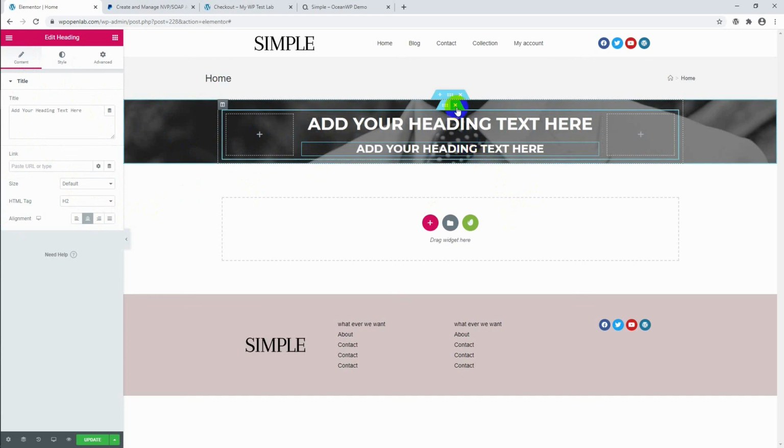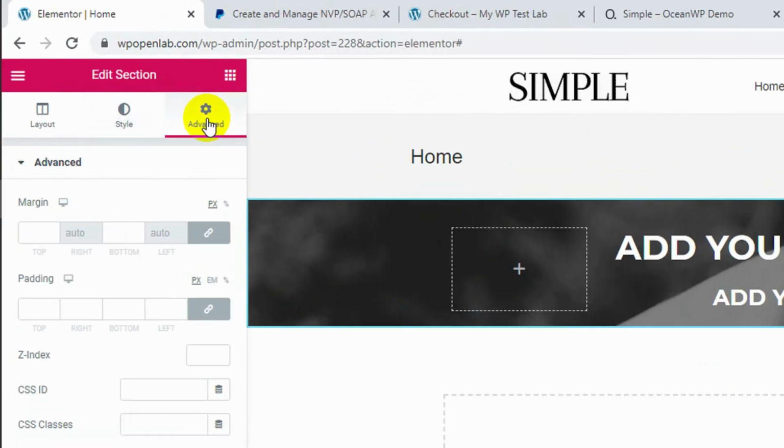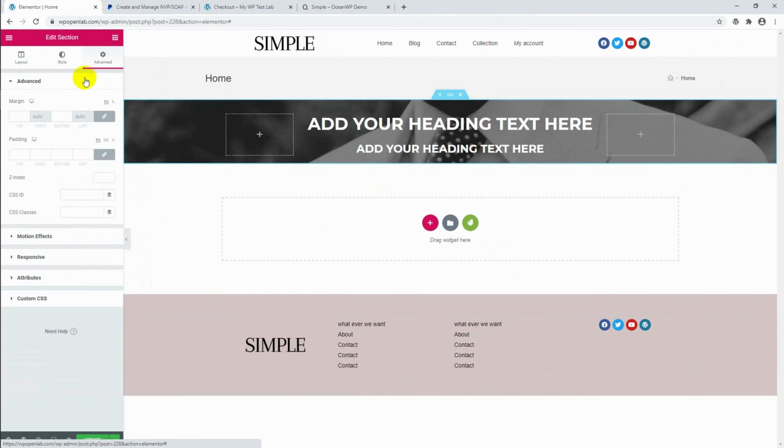Okay, we need some padding at the top and at the bottom. That's why we need to click this section, or we can do that from make it center. And also same thing for the subheading. Click that, come to the content and come to this advanced option here. You can see advanced, click that, and then we need to add some padding here.